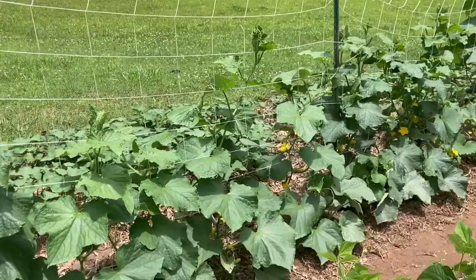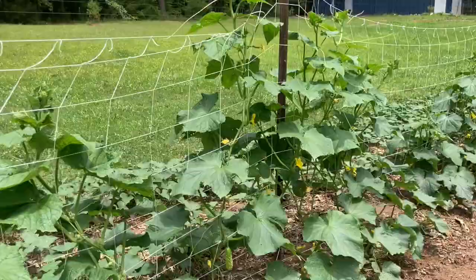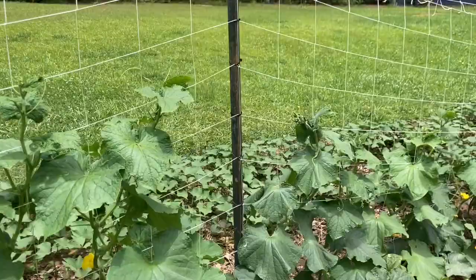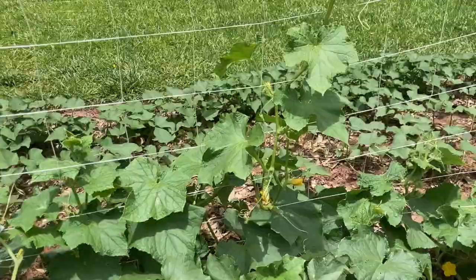Now I want you to check out the other half of the garden here. It's a little bit longer, maybe 70 feet long by that same 25-foot width. Check out the cucumbers — just check out the average height and maturity of the cucumbers. Check out the variability. This is the beginning of my landrace for the cucumbers. I'm creating what's called a grex, which is like a super hybridizing of many different varieties.